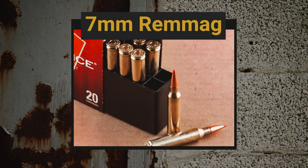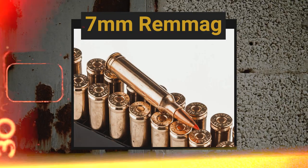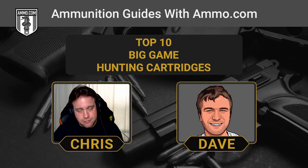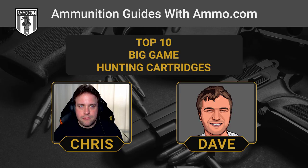Another one you shouldn't have any problem finding ammo for — and incredibly popular with big-game hunters — is the 7mm Remington Magnum. Still incredibly popular, easy to find ammo for, and the 7mm Rem Mag can really put down big game. Like the .300 Win Mag, this one's an all-rounder. It's great for hunting medium game as well — rules at hog hunting, awesome for whitetail — and plenty of guys hunt varmints with it too. It's certainly accurate enough.